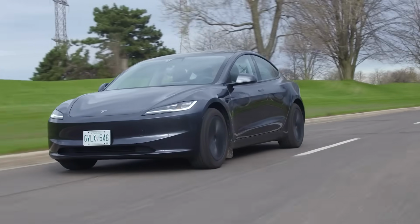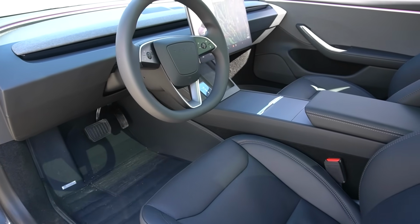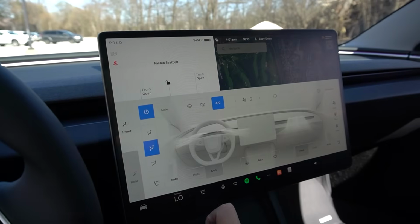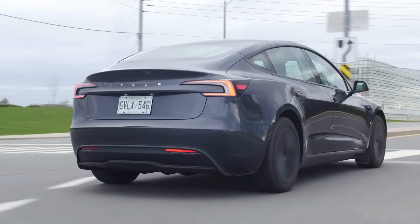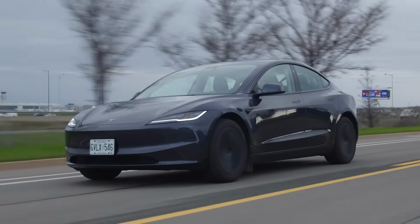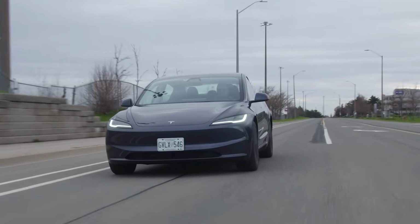I tested the rear-wheel drive model earlier this year and I came away extremely impressed. It is clear that time and experience have made it quite a polished vehicle. The build quality is impressive, it has loads of space, and even though the tech does take getting used to, it is extremely effective once you do so. This is a very well sorted car with excellent handling, good ride comfort, and terrific performance. It is also class leading when it comes to driving range and has the best charging in the business with Tesla's supercharger network. It is certainly not a perfect car and Tesla ownership definitely has its issues, but it is very clear that the Model 3 has come an extremely long way.